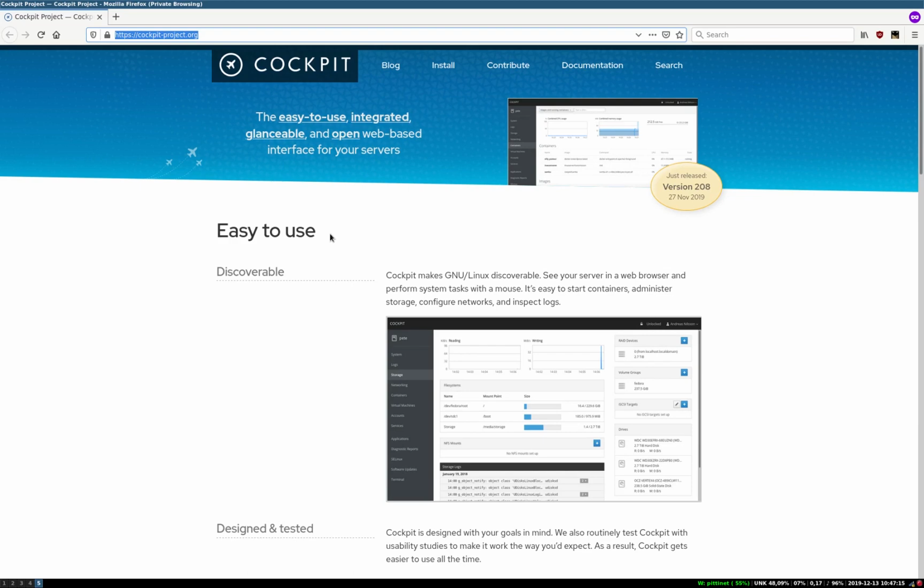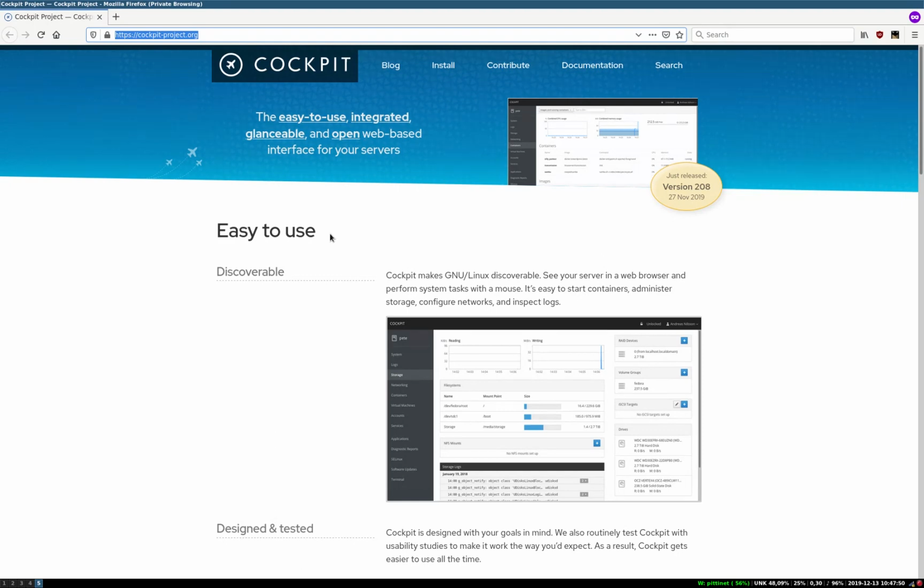Today's Cockpit 209 release introduces smart card authentication. This is supported within an identity management domain like FreeIPA or Active Directory. And these are the typical choices for large organizations that centrally manage users. Smart card login to Cockpit essentially means authenticating to the Cockpit web server over TLS with a client-side certificate. Identity management supports that by associating a centrally managed user to a certificate.